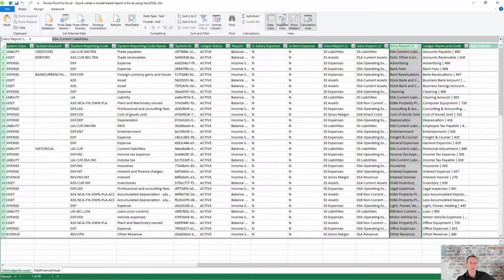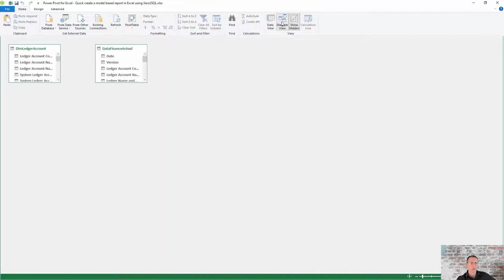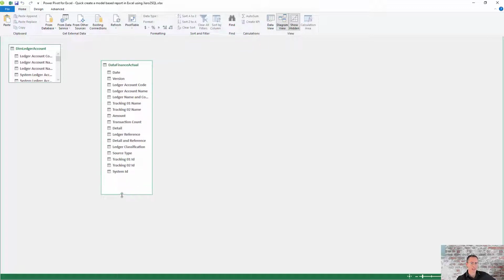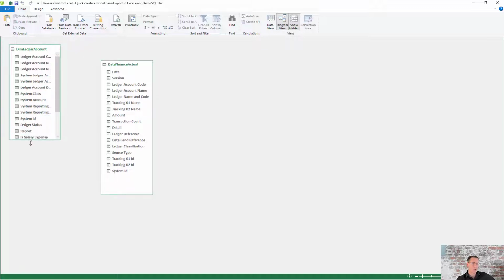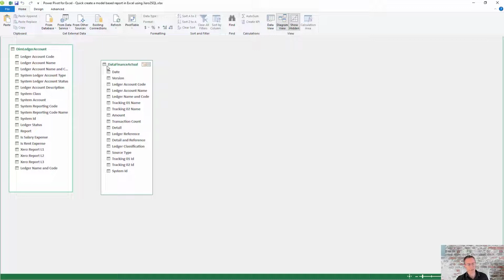So I'm going to create a relationship now between these. What we have is the underlying data, called a fact table, F-A-C-T, and then a dimension table, which you'll see I've done with a prefix of dim and a prefix of data instead of fact, just because people don't always know what fact is, and not everyone does the training. So it's good to know this is where all the data is held, all the rows, all the transactions. This is additional information linked to one of the fields in this data set. So we know that this is the ledger.